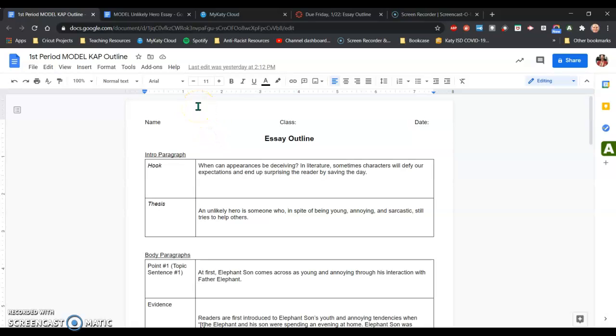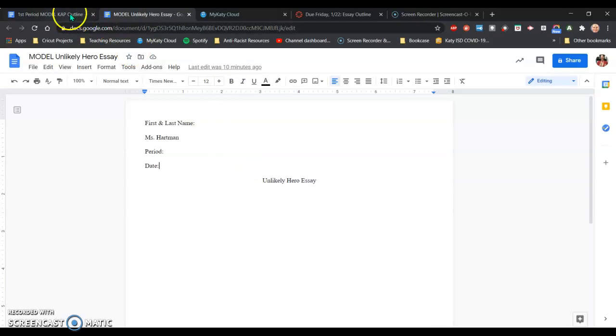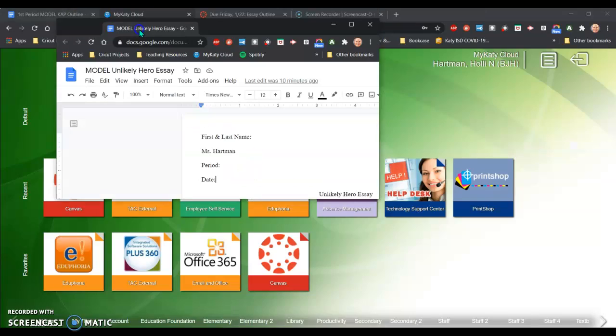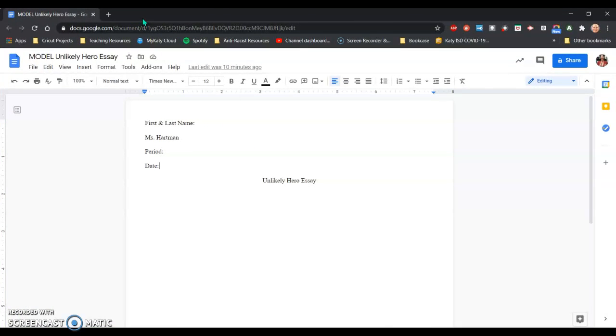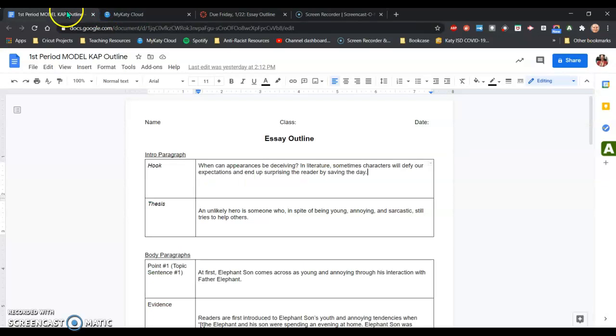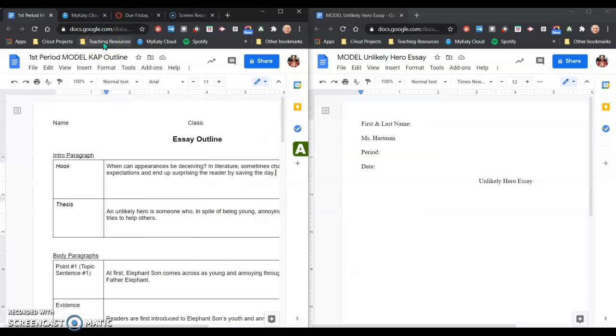Now I'm going to copy and paste the writing in from my outline over to my essay document. And I'm going to actually split screen this so that it's a little bit easier for me to look at. Okay.